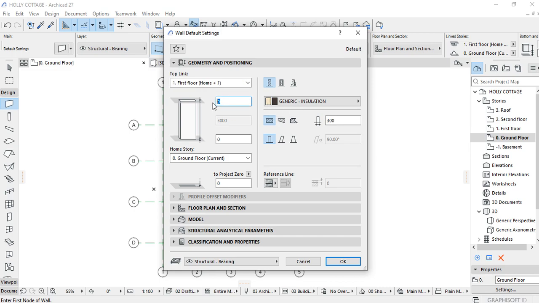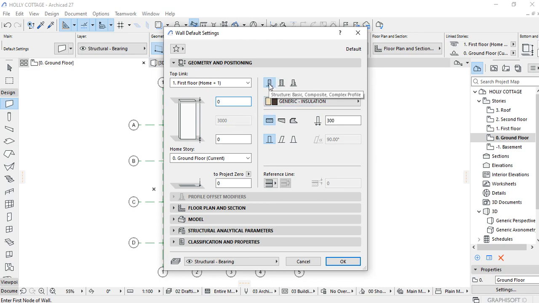So if you want to add it beyond the floor, you could add an offset of 300 millimeters. So this is the new offset, or if you want to offset it below, you could add a negative offset, so it's offsetting here. So we shall still leave here the offset to 0.